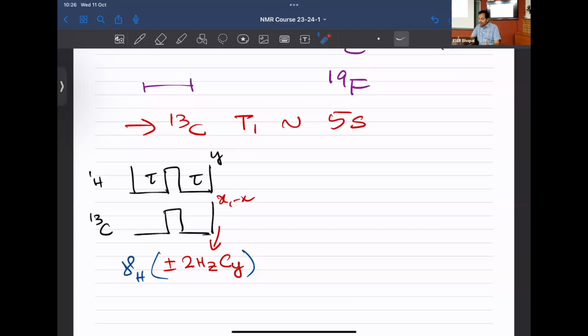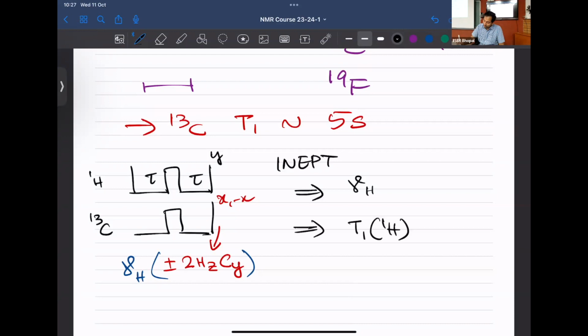We also saw in the last week that if you end up changing the flip angle, you can actually pulse much faster, reduce the D1. And similarly, people have played with changing the flip angle of the first pulse in the INEPT and still get better sensitivity per unit time. So far, the advantages of the INEPT module are twofold. One is that you use the polarization from the proton spin. I'm saying proton, it's actually the higher gamma spin, but let's go with proton because we are significantly driving NMR with proton in the biomolecular case. And importantly, the T1 is decided by proton, so therefore shorter D1s.